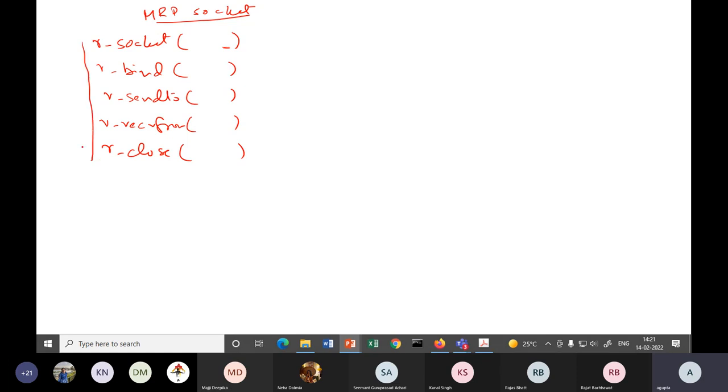So you will build a static library using this. And then you write your own C program, just like the programs you have written so far in your assignment. You'll make these rsocket, rbind, rsendto, rrecvfrom, rclose calls rather than making the actual socket, bind calls and so on. Okay, so some of these calls, we'll come back to this call. So that's what you have to do. And then you have to write an application program actually using this. All those details are there in the assignment.